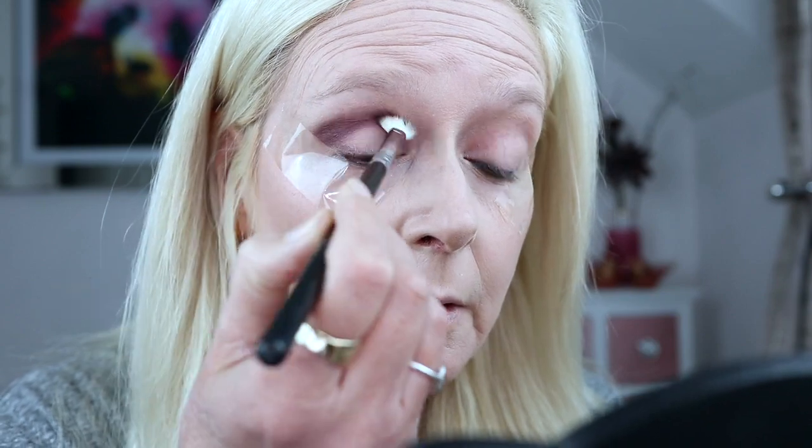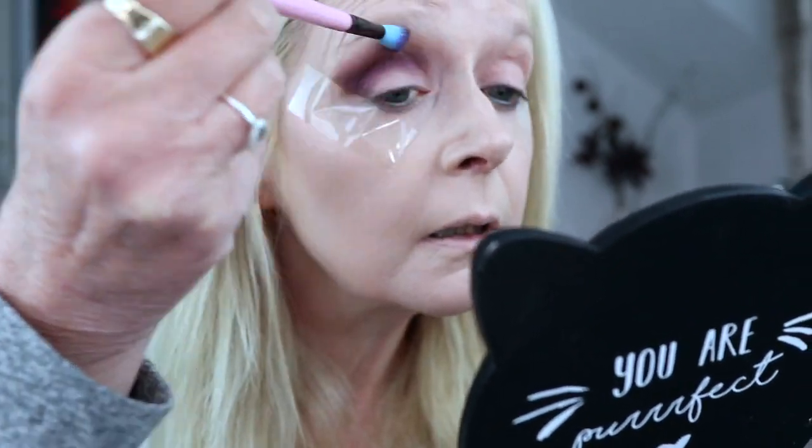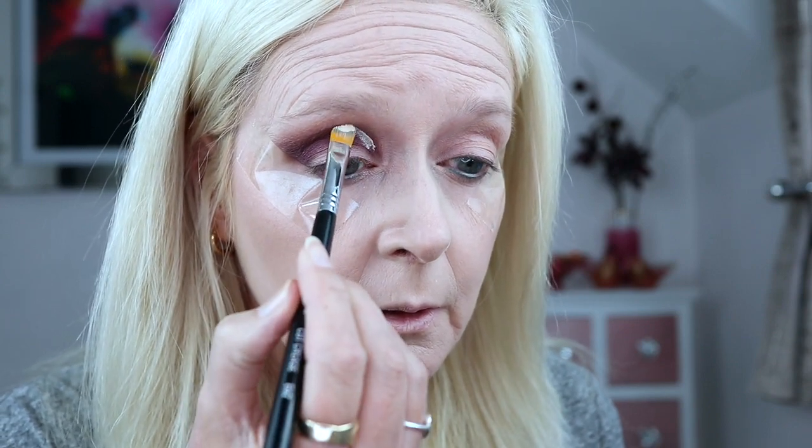To start off the look I'm going in with Weirwood Leaves, blending that into my crease. I've got tape on the corners of my eyes - a thing I often do because I'm not very good at keeping the lines straight without it. I'm really packing that color on but blending as I go to get a really deep crease going. Then I'm going in with the shade Nimeria on a smaller fluffy blending brush, blending out the edges with a really light hand.